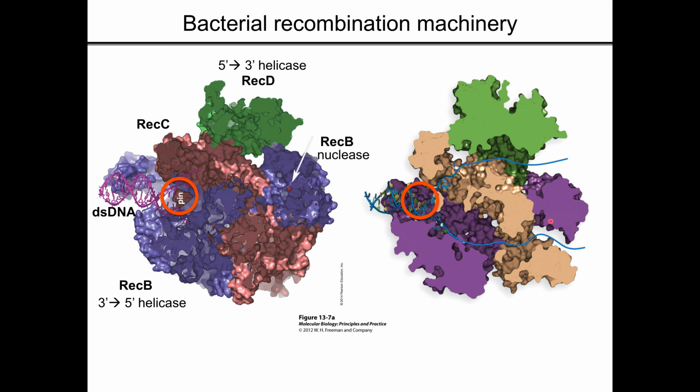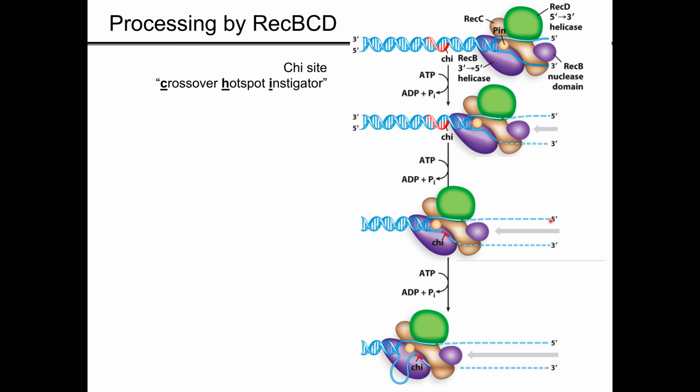Now, I alluded earlier that there's 3' and 5' end processing to generate the 3' single-stranded overhang that's going to execute the strand invasion, which is what we were working with in the Holliday junctions last week. This is the complex that makes that, and the way that it makes it is like this. We have our RecBCD complex here that has bound to the double-stranded break and is moving along, exerting its helicase activity and splitting the double-stranded DNA. Now, it's a helicase, so it executes this activity in an ATP-dependent manner.